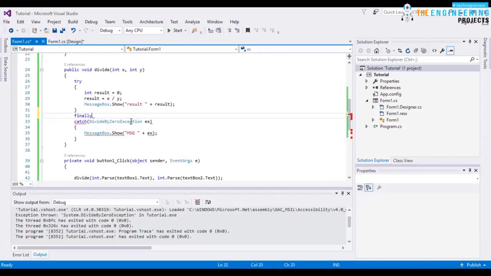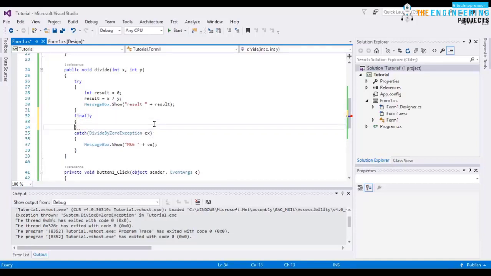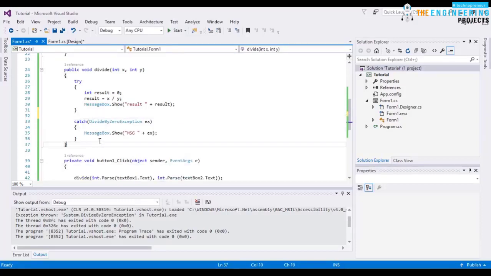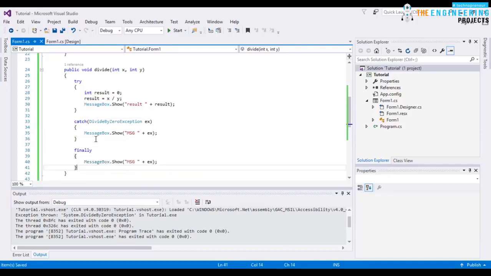The code you write in the finally block will be executed every time, whether the value is correct or wrong doesn't matter. So this is the code which we will paste after the catch block. The finally block will always come last.